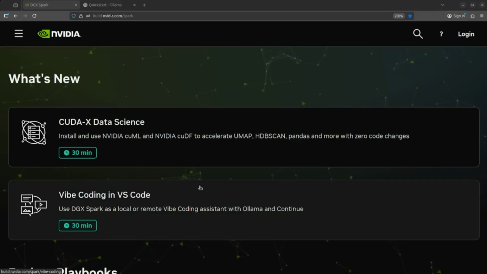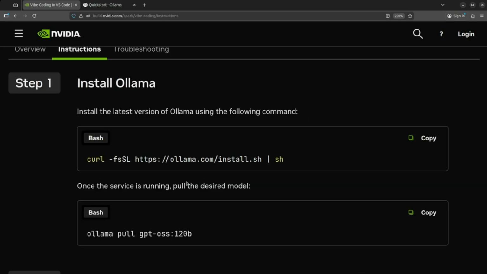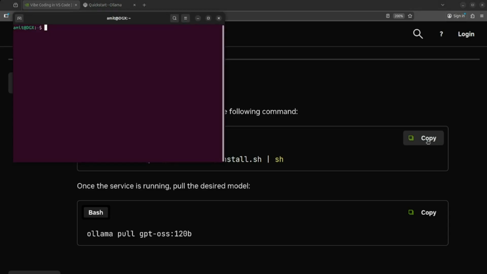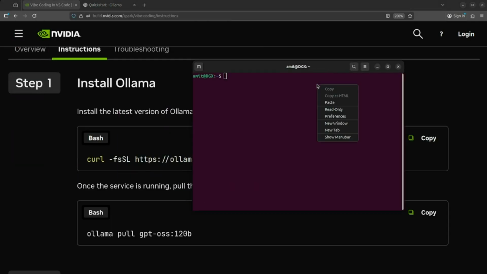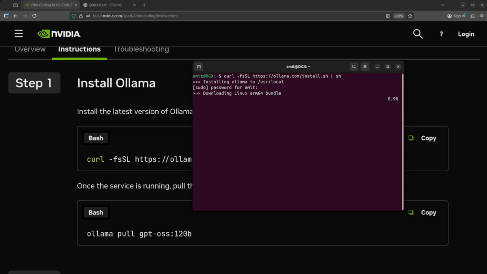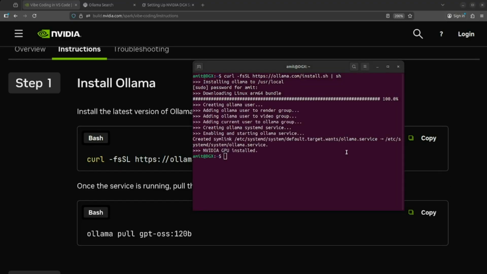Instead, we are going to pull the latest and greatest models, and other than using the VS Code editor, we are also going to set up our Zed code editor. So the first step is, let's open a terminal window and run the command curl -fsSL https://ollama.com/install.sh. This command silently downloads the installation script from ollama.com and immediately runs it with the shell, that is sh, and eventually is going to install the Ollama software on your system.